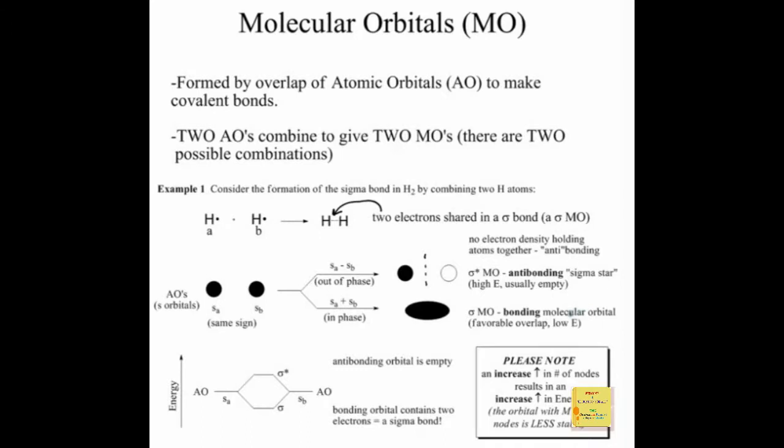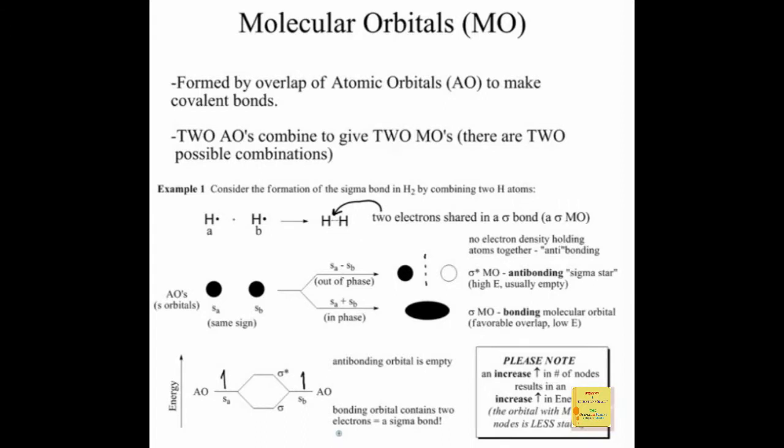This is a phenomenon that's true in general, that as you increase the number of nodes in your molecular orbital, or even in your atomic orbital, you're going to increase in energy. It's going to be less stable the more nodes that you have. Another way to represent this combination of atomic orbitals to give molecular orbitals is with an orbital diagram like this. We can show one hydrogen coming in with its atomic orbital. The s orbital had a single electron in it. On the other side, we have a second atomic orbital with 1 electron in it as well.